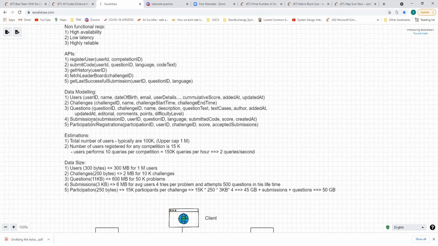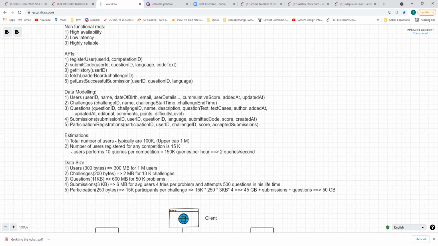Okay, but yeah, after that there will be other things also that we discuss, but I'm just trying to go through only the initial thing, what will happen and how it is tied up with the data model. And then the get history, it goes to user ID. And in this case, it will go to the challenges, I think. No? Because for get history, actually it goes to the submissions table. For that particular user ID, it will get all the submissions, and then based on the question ID, it will go to the challenges. And from the challenges, it will go to the participation table and find all the details of that particular user and return them as history. Maybe just go to the participation table for that particular user ID, and then get the history of all the challenges, what happened.